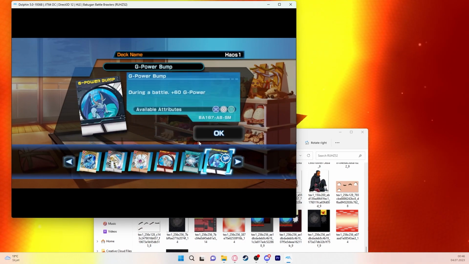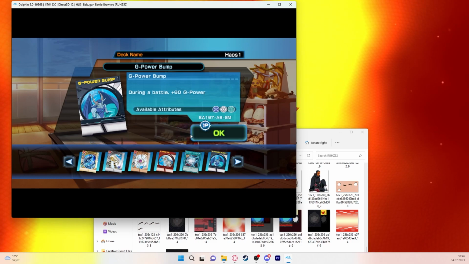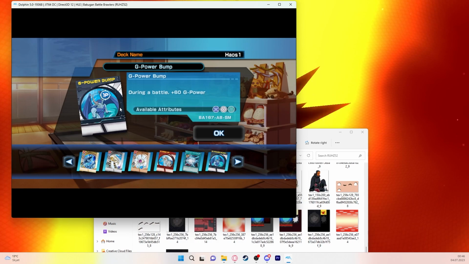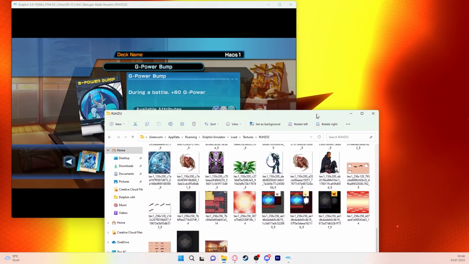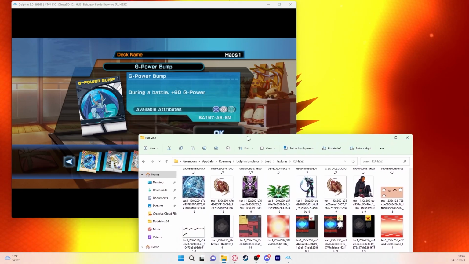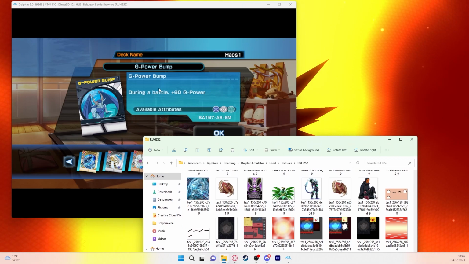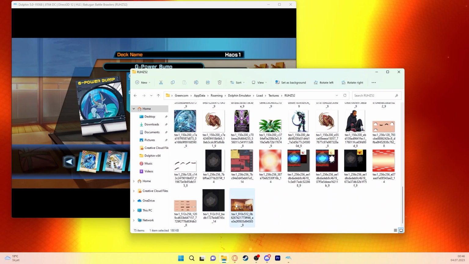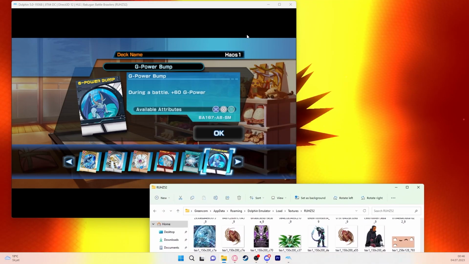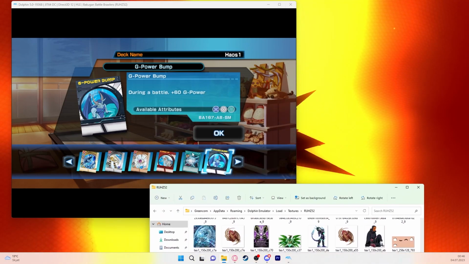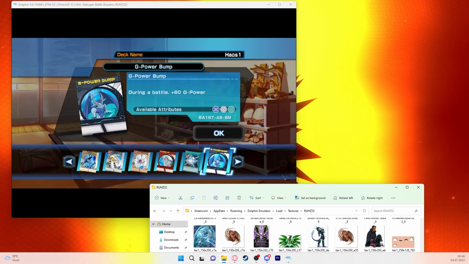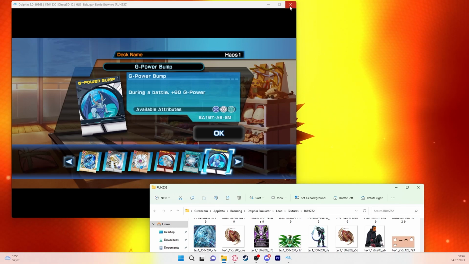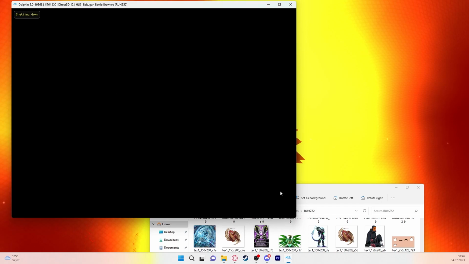Sometimes the game does decide to render the big one here as well, and it decides to give you another big one which will actually go into battle, but you can obviously get the big one if you enter a battle and then just enable texture dumping. So now that we have this in here, this still hasn't changed, and you might be wondering, okay, well, what happened? Well, what you need to do is close your game and restart it.